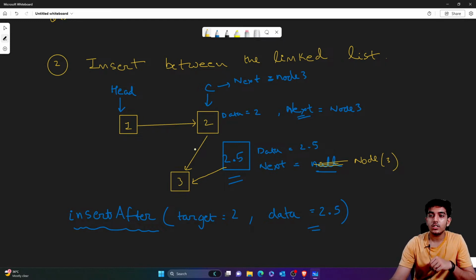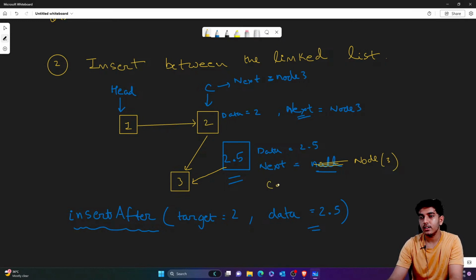Now we need to just remove this link. How can we remove this link? After performing this, I'll just say current dot next will now be equal to new node, that is 2.5. I hope you got this.